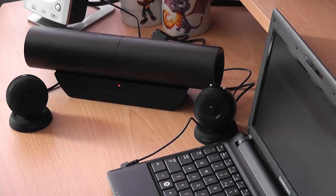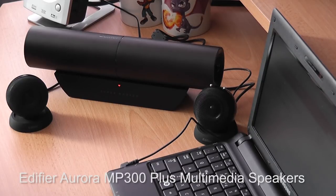This will be hard for you to hear, but I can certainly hear a much improved bass response, and I have far more volume to play with. So don't let its minute footprint give you the impression it's not up to the task, as you would be so wrong. The Edifier Aurora 2.1 multimedia speakers offer plenty of volume, bass, and clarity for you to add a far greater sound to your netbook or notebook.